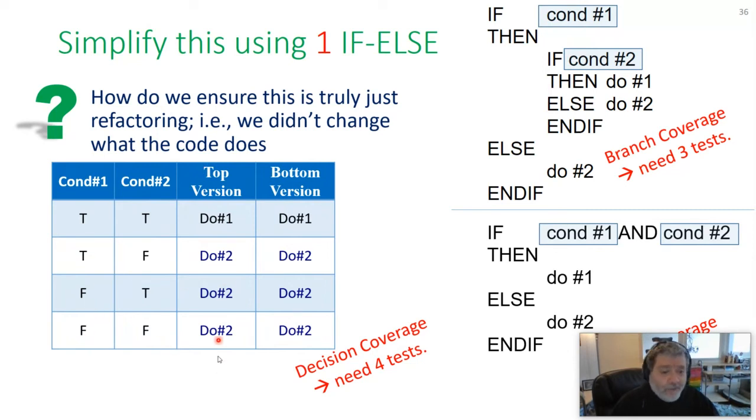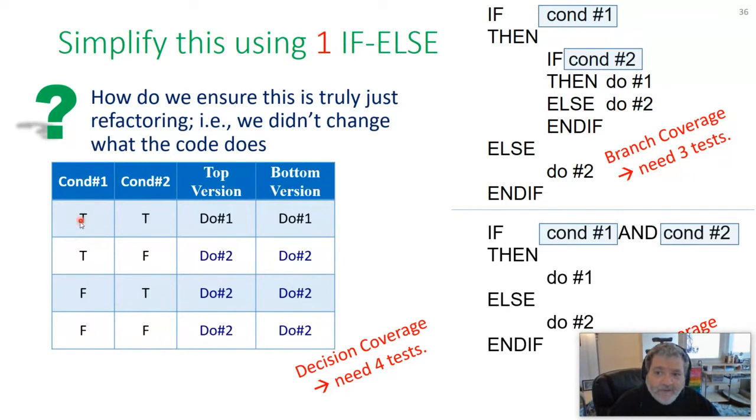So I have four tests, and those four tests are going to give me what I call decision coverage. I don't think this is an official term for it. This is just what I'm going to call it in the course. Decision coverage means that every time I have a Boolean expression, to make sure that I run all possible execution paths in my code, I am going to check what all the possible outcomes of that Boolean expression are, and I'm going to craft a test that corresponds to each of them.